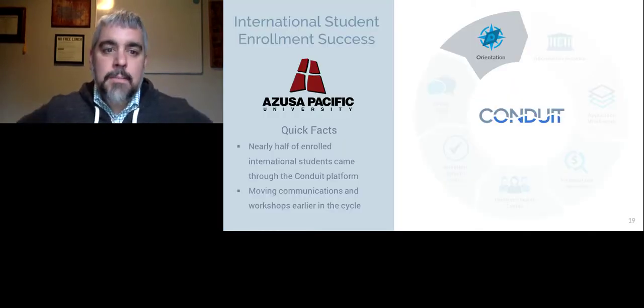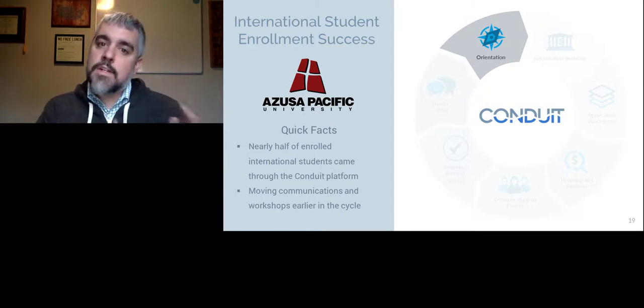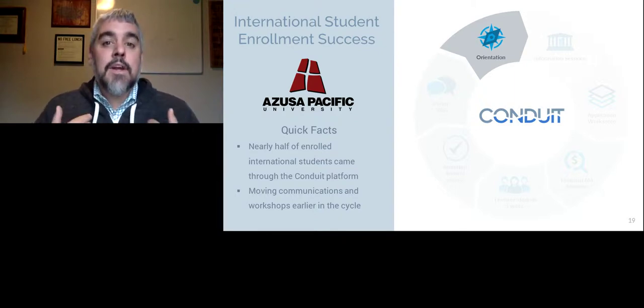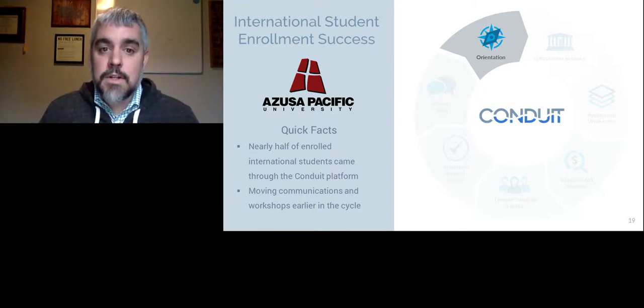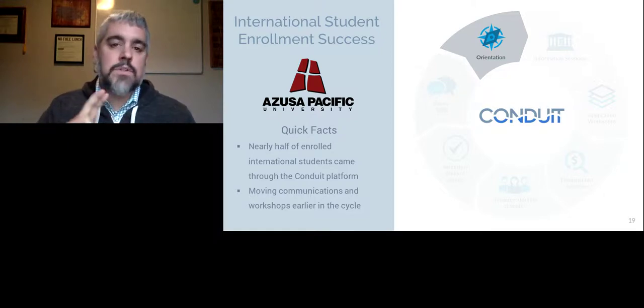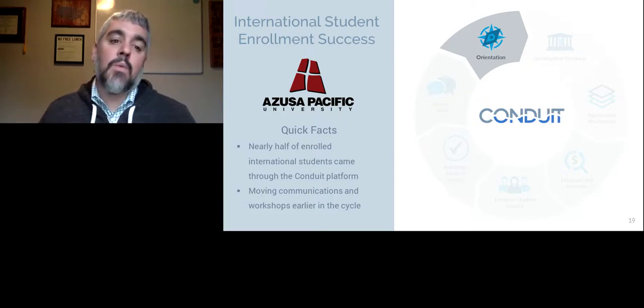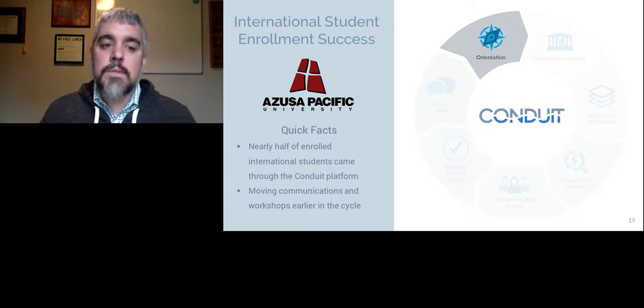So one example of this is Azusa Pacific University. What they've done is they've developed a pre-arrival program in conjunction with their orientation program so that their incoming international students have the opportunity to see what to expect, what to say to a visa officer, and what things they need to do when they're getting ready to come to campus, so that they arrive prepared and ready to go versus coming in kind of lost and overwhelmed.